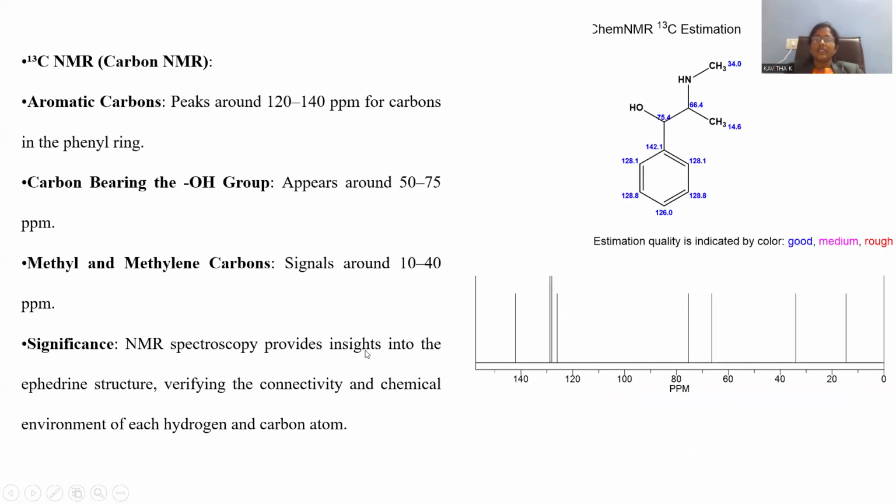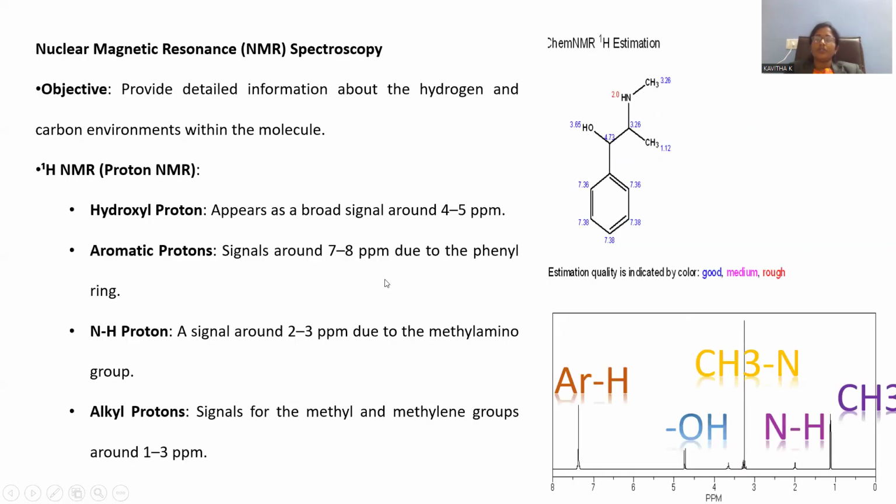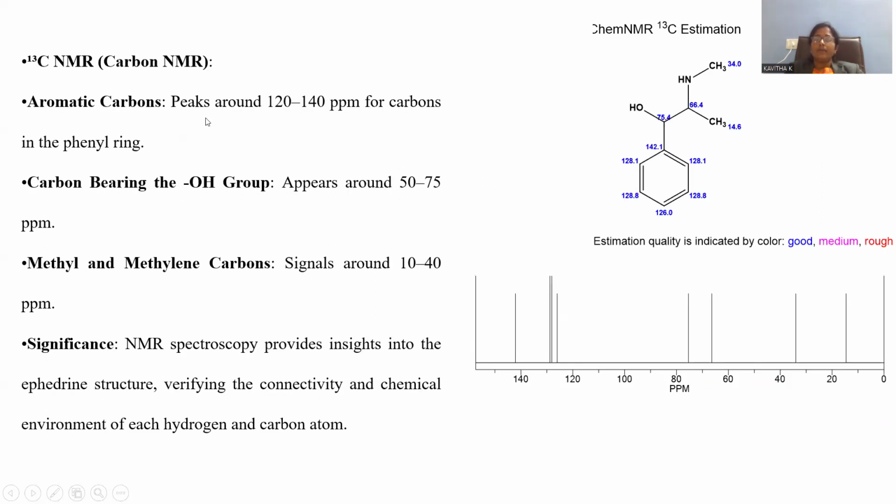Let's go with the C13. C13 will reveal the nature of the carbons, what nature we have. Carbon environment can be predicted by means of the C13 NMR spectra. According to C13, aromatic carbons are distinctive at 120 to 140. If you observe protons, 7 to 8 ppm is common. In terms of carbon, it will be a range of 120 to 140. These 120 to 140 peaks are present, so we can say the compound is obviously aromatic.